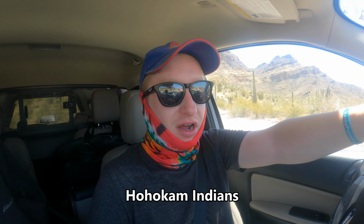The panoramic I just showed you was the Diablo Canyon area. And that basically used to be a wash. So it used to be an area where rainfall accumulated. There'd be flash floods during certain seasons of the year. In this particular valley, the Hohokam Indians lived in Diablo Canyon. There was a small settlement along that area, and they were able to capture the rainfall at certain times of the year. So yeah, it's cool to know that Native Americans took advantage of even the harsh conditions of this area and they called it home.